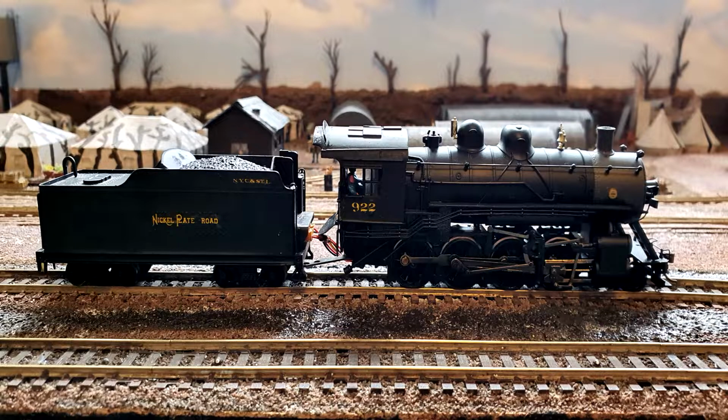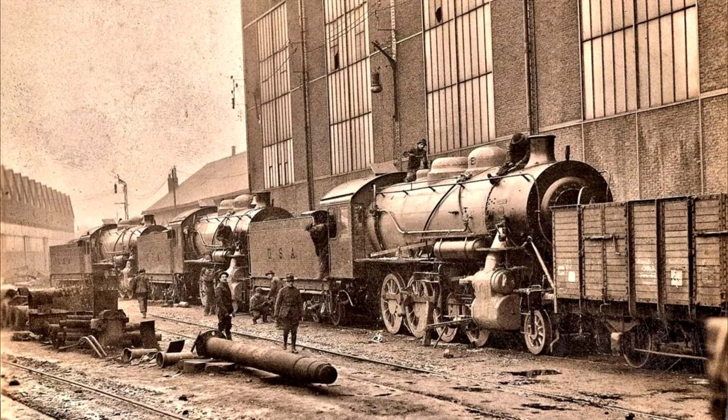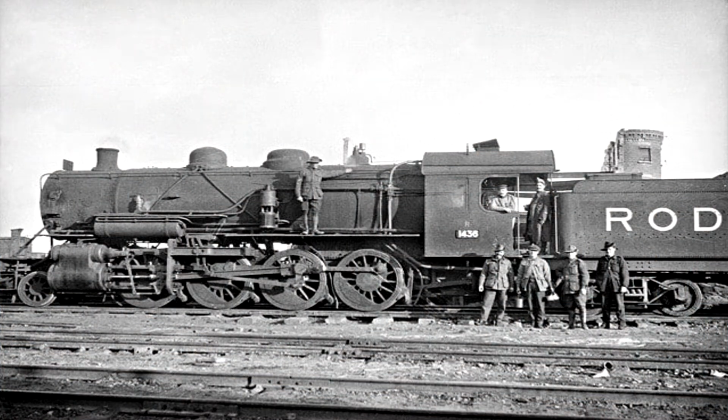It's a Pershing 280 Baldwin, made for World War One and brought over to France. This is the original spec, but some things changed. So this is how the two remaining models look in the USA today. Almost identical to that model, but the Western Front model changed. So this is them coming over and being assembled in France. They're black at the front with grey, the USA models, but they did make some to go to the Rod, which were all black, and that's a Rod example, exactly the same specification, but they were black and the American ones were grey.